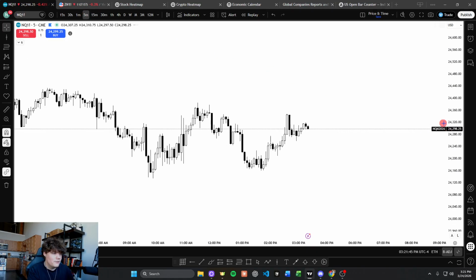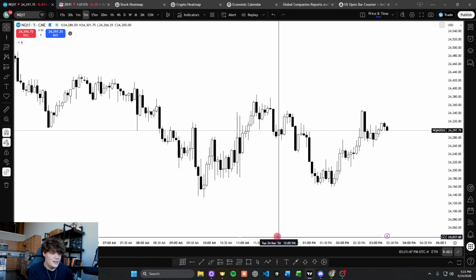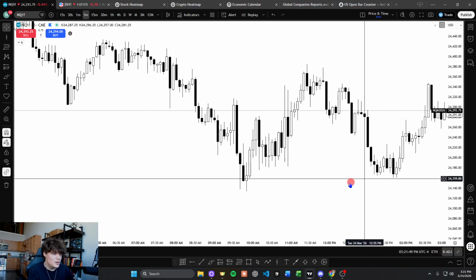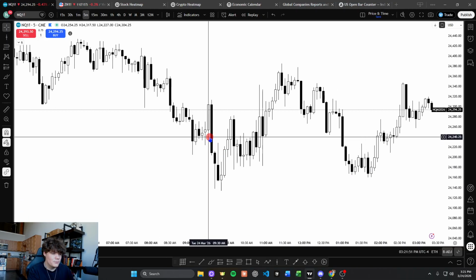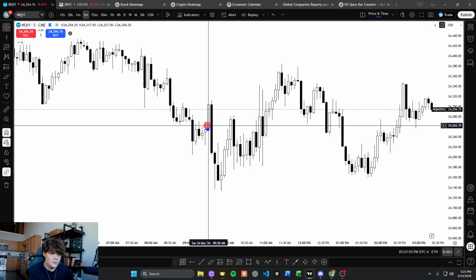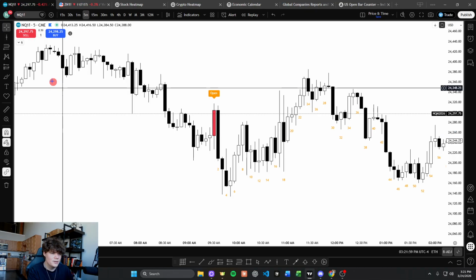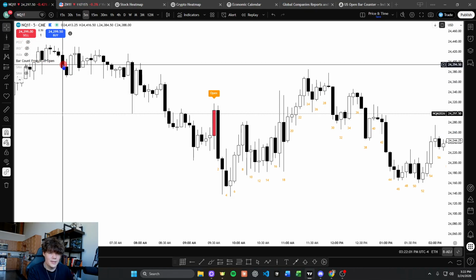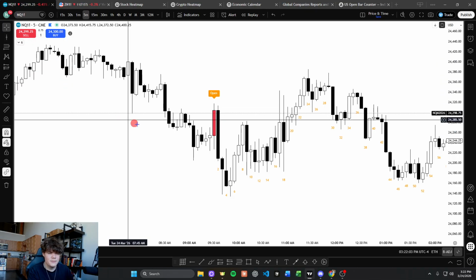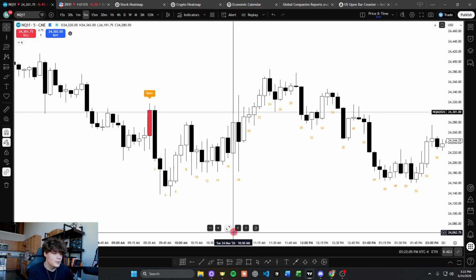So let's start with the 5-minute chart and look at the daily open of the New York Stock Exchange, which happens at 9:30. So this is bar 1, right? And I do have an indicator. I made this indicator. You can probably find another one; if you want to look it up, it's under bar count from 9:30 open. There's plenty of them on TradingView, though, and you can make your own as well.